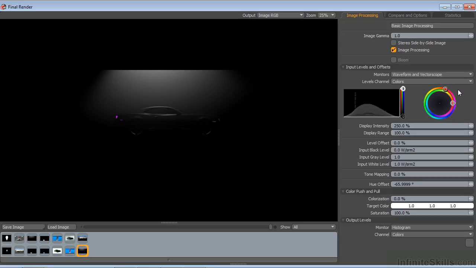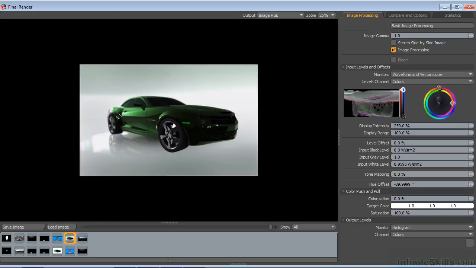Now, of course, this doesn't work well for all models and all situations. But if we select a different image, such as this green, more of a metallic color render of this Camaro on a checkered mirrored floor, we can tweak values and we can get a different color car pretty quickly and pretty easily. This works very well for this situation. And as I said, it doesn't work well for all situations. It really depends on the type of image and the type of render you have.